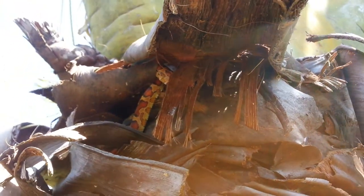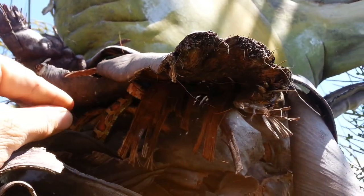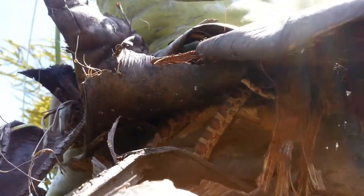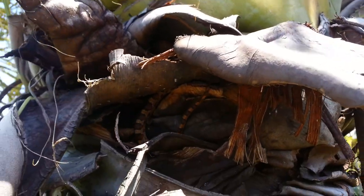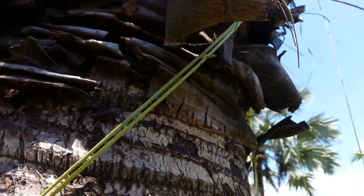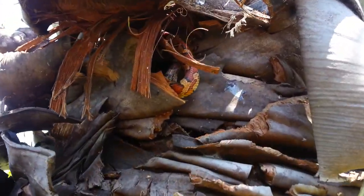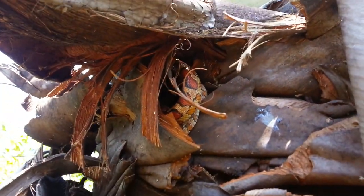I just saw him as I was making my rounds, so I'm going to see if I can catch the little sucker. He's going in the tree there, going in deeper. But his head's going to have to come out eventually. He's hidden in there, but I bet you he's right behind this thing — and there he is. All I got to do is grab his head.